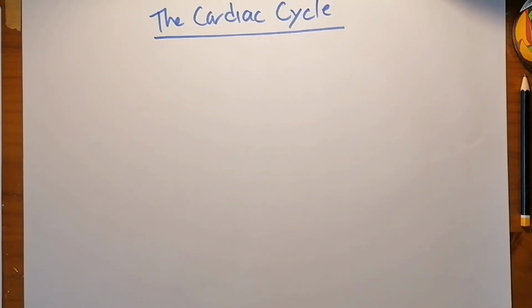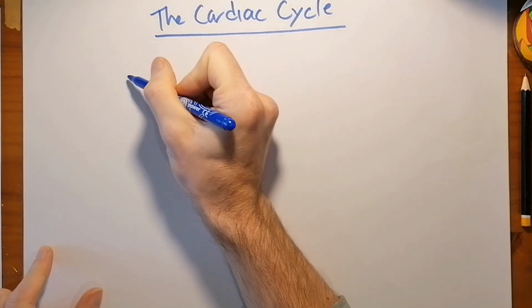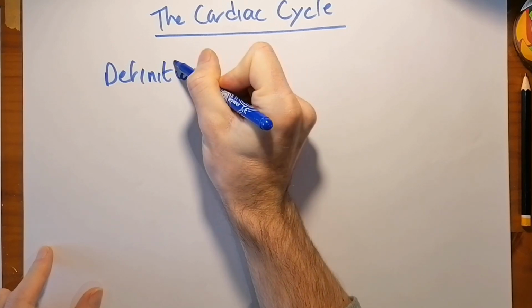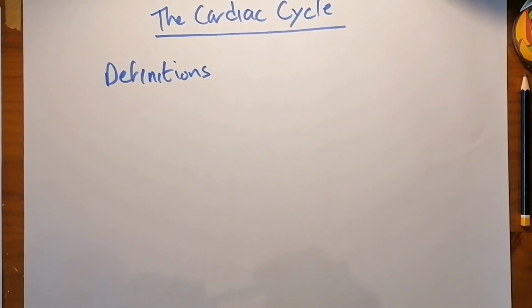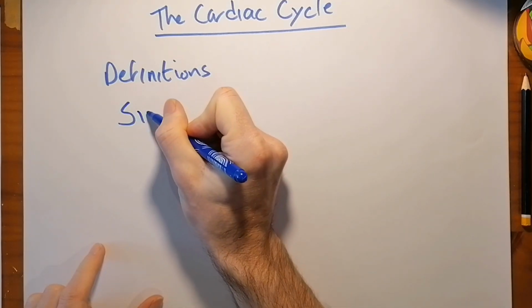Hello and welcome to this video where I'm going to explain how the cardiac cycle works. There are a few things we're going to learn about in this video. First, some definitions of some key terms. We're also going to learn about how the contraction of the heart is coordinated, and there are 4 sets of nerves within the heart that do that. We're going to learn that the heart is myogenic, a bit more about that later, and we'll also learn what an ECG trace is.